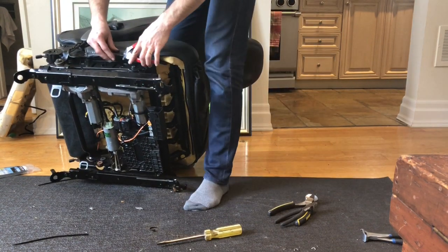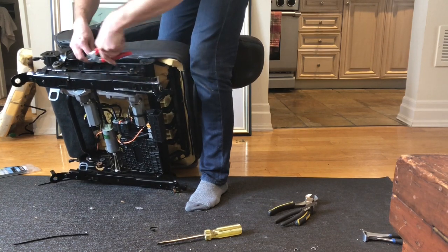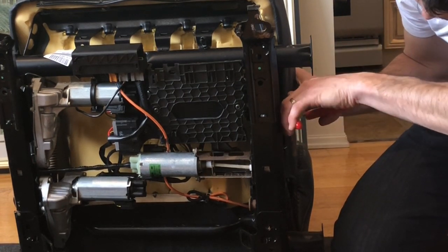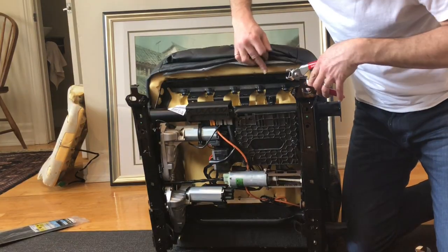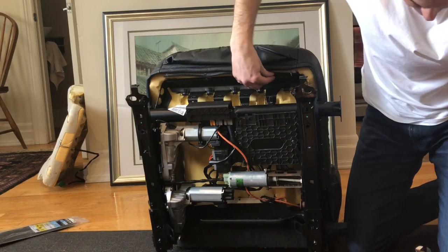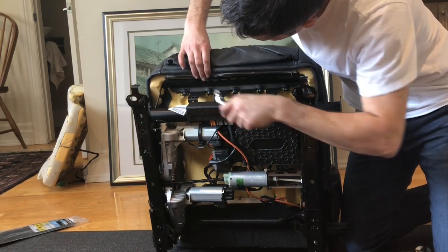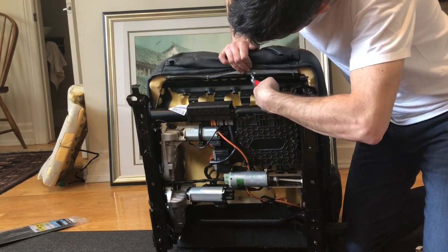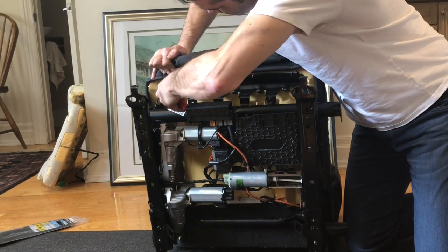One, two, three, two, three. Now on the front, loop it through the little one. Pressure exerted on the upholstery itself. Go. Good. Not perfect, but looks fine.